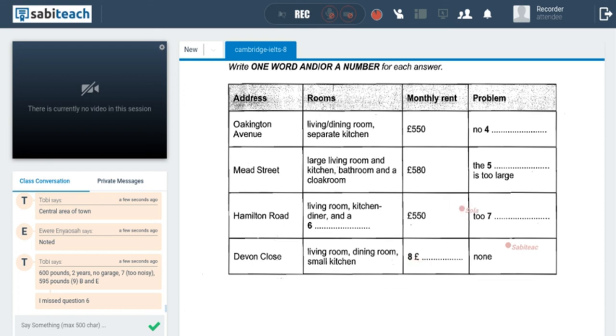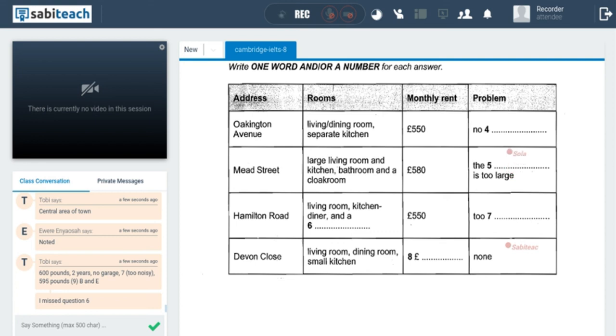The answer to question 4 is garage. That is, if someone puts no garage, but you already have no attached to question 4, then if you fill question 4 as no garage, it will mean no no garage, which is not grammatically correct. So the answer to question 4 is garage, since you already have no. She said there's no garage, but since you already have no attached to the question, the answer to question 4 is garage. All right, good.